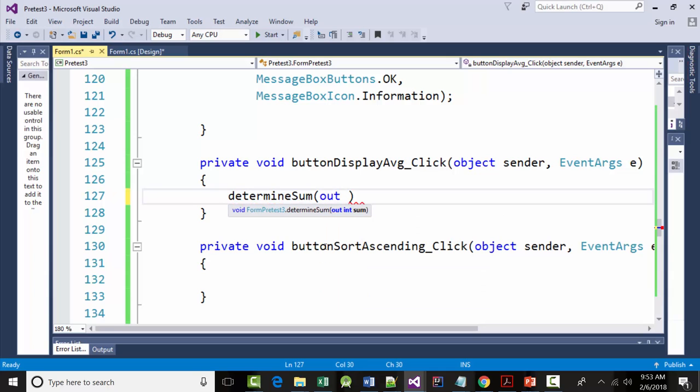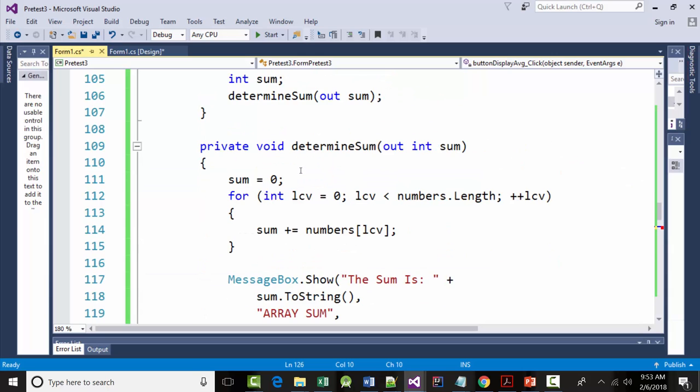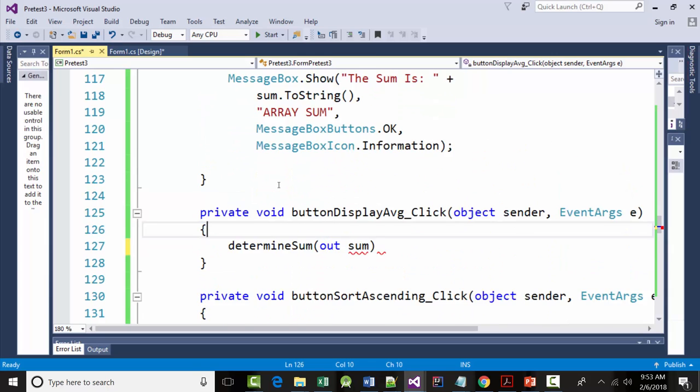All right. Now, if we say sum like this, is that going to work? No. Why? Because we created sum in our routine here. Well, we can create another one. That's okay.